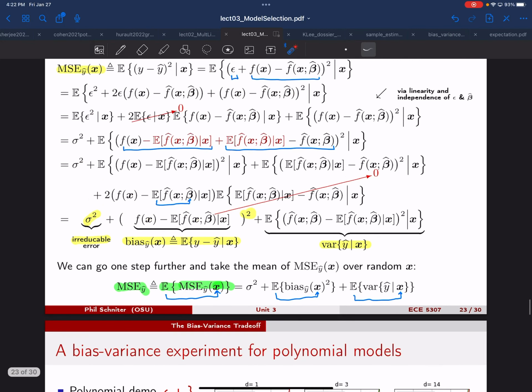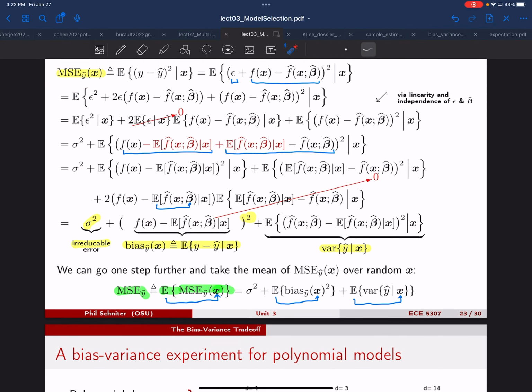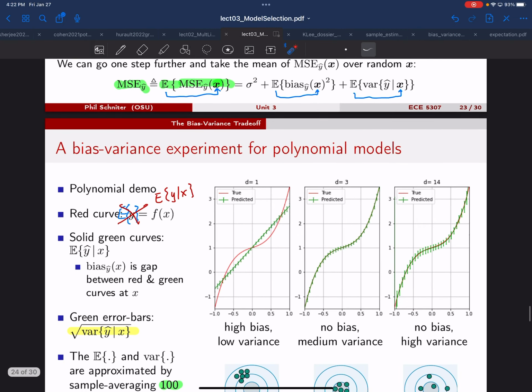And remember, again, if you care about mean squared error, in that case of d equals 3, this one goes to 0. But we do have something from this, and we have something from this. And the amount from this we can see here just visually in terms of these little error bars. Okay, so which one of these will have lower mean squared error? Left or center? Center, right? Because the mean squared error is the bias squared plus the variance plus irreducible error.